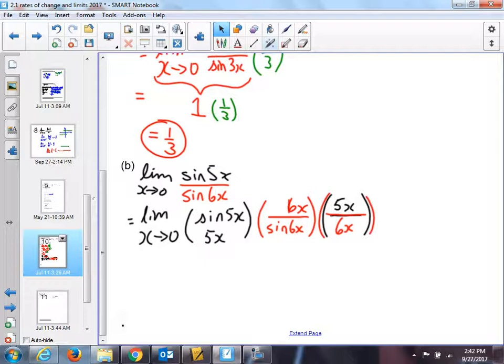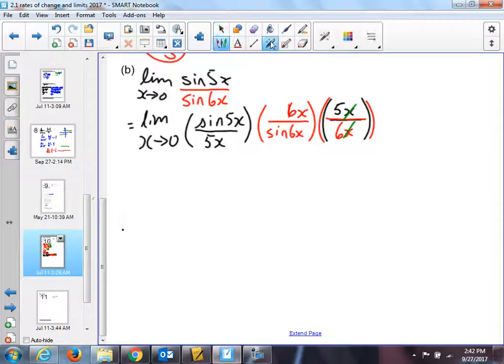By the way, on this 5 out of 6, are these x's necessary anymore? No, they cancel out. I'm showing the thought process though, so that's why. I would have had it shortened to this. So this is what I would expect as work to be shown for this kind of question. Now, this is a walk in the park. Once I got it to this stage, it's the new skill. So with this one here, when I apply the limit, this turns into 1. And this turns into 1. And this doesn't turn into anything. It's 5/6, and it still is 5/6.